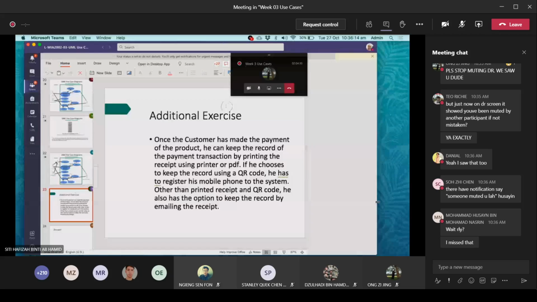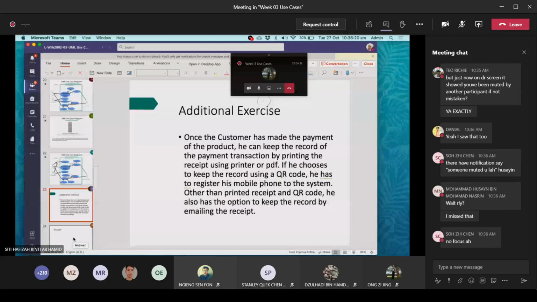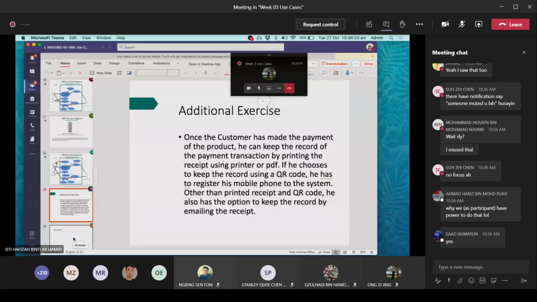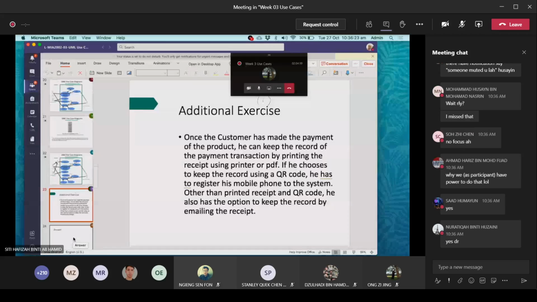You can see my share screen, right? You can see my screen, okay.